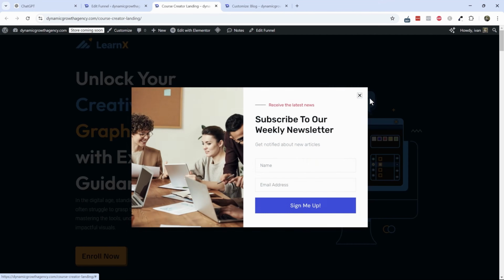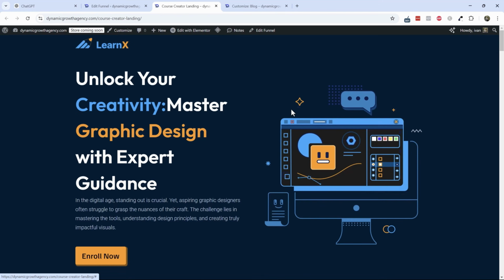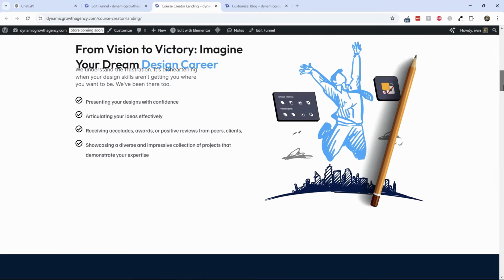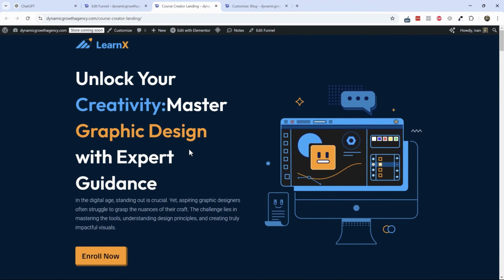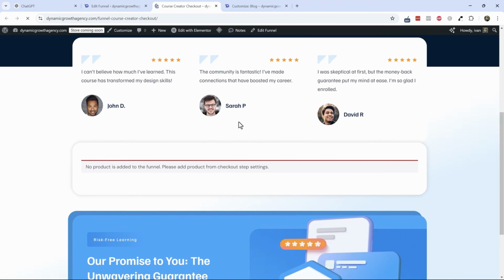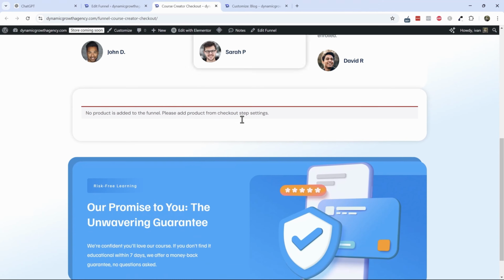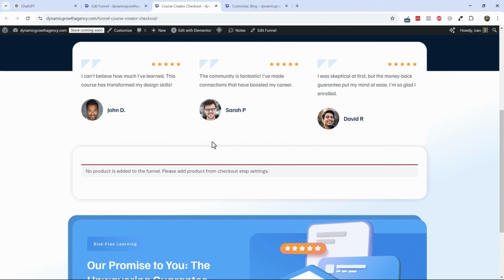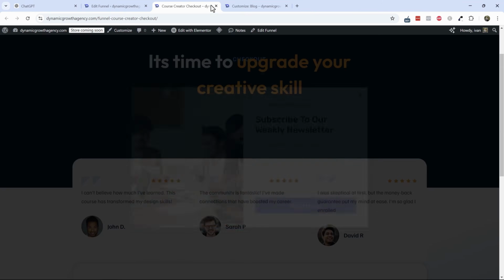I don't think we have to spend too much time doing that at this point because you guys already know how to edit the page. So I'm just going to show you the most important things, like how to integrate them all, but anything else shouldn't matter too much. So the main thing we have to do here is add content to the checkout page, right? We have to add the products. So here's what the checkout page looks like. Yeah, so no product is added. Okay, so once we add the product, it'll show up here.